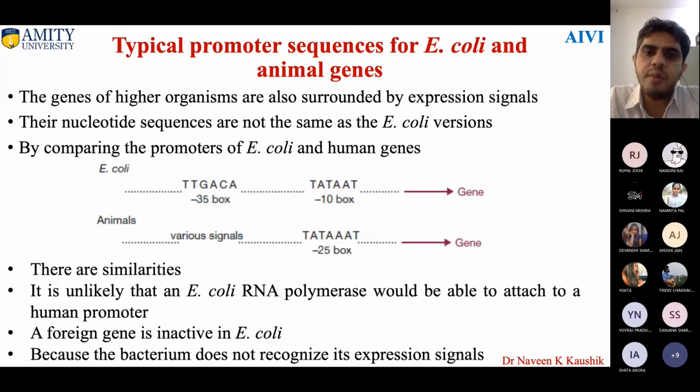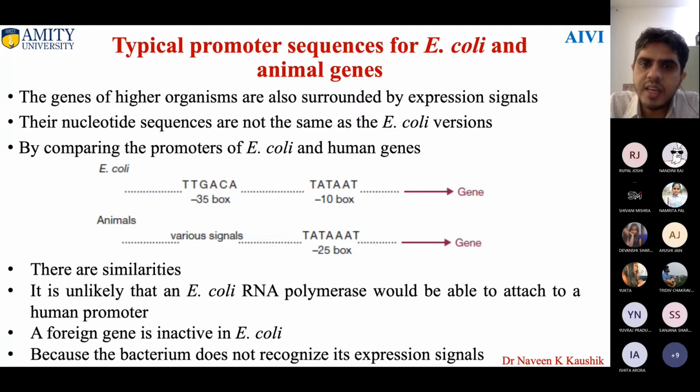So how much upstream? As you remember, for your lac operon and trp operon, we mentioned that your promoter sequence is going to be at -10 to -35 upstream to the start site of your gene. What are the promoter sequences? If you remember, nothing is new here. It is going to be the TATA box or the Pribnow box.